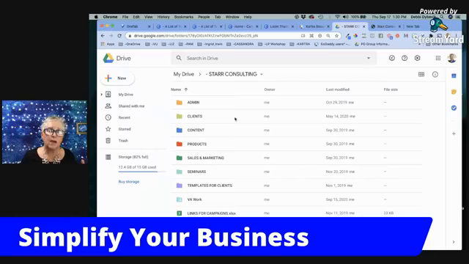And on my local hard drive, I do have something similar to this, and I know exactly where to file things. I even have systems on how I name my documents, things like that. That's a whole course that I have, Productivity Pack for Entrepreneurs. That's another Facebook Live sometime. But anyway, my local hard drive looks very similar to this.